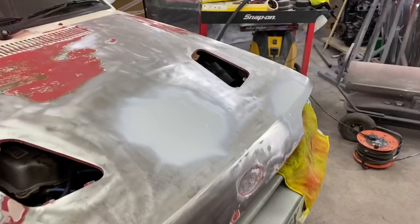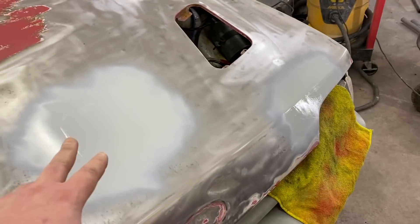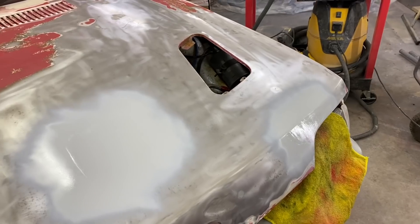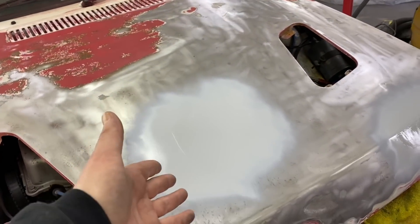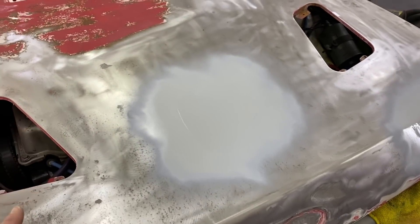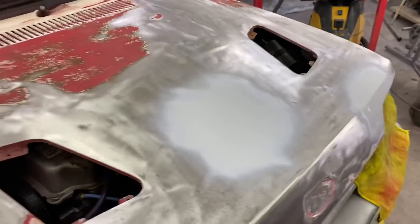There we go guys. I didn't bother blocking the final skim down on these two - I just dusted a bit of primer over them, because filler is porous. I've got to kick this van outside. It's all getting sanded again - I'll do the final blocking afterwards. So I just whacked a bit of primer over them just to seal that up, and then we'll finish with it. I'm sure there's more to be sorted out on here, but for the time being I've got other jobs to get on with.